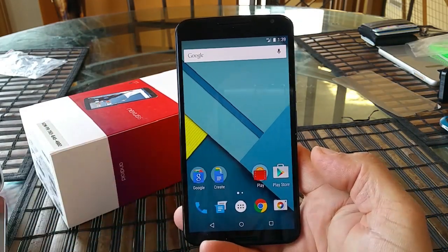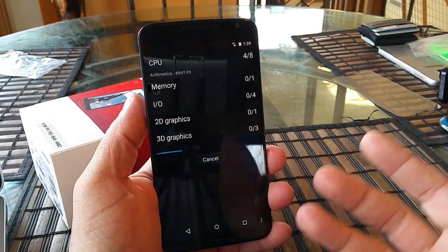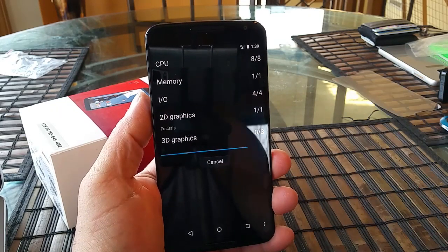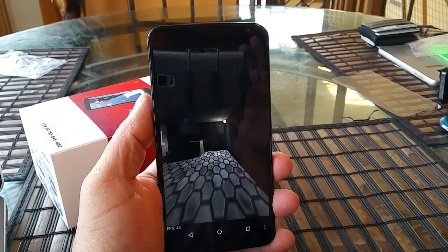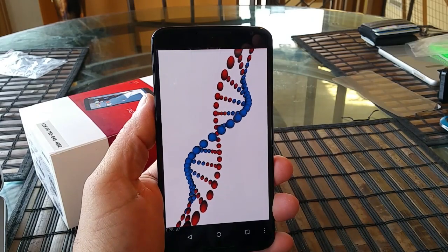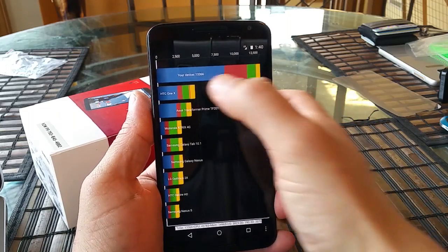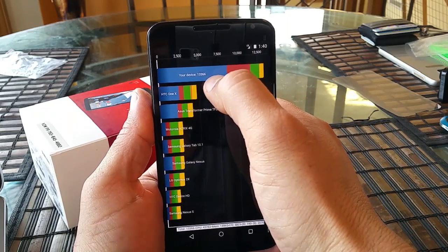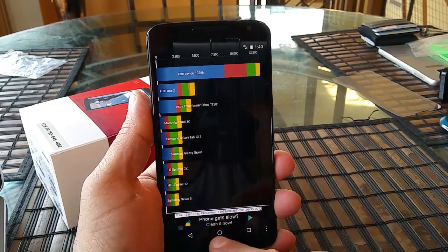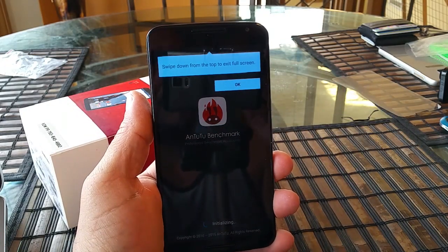So let's go ahead and now take a look at the benchmark results. And just for the record, guys, I'm running the phone in the high performance mode, so we should be getting the best out of this test right here. Alright, and we got the results here. Let's go ahead and take a look. So the score is 13,366 points, and not a very good score. However, sometimes numbers don't mean everything. Let's go ahead and show you here quick the Antutu benchmark score.